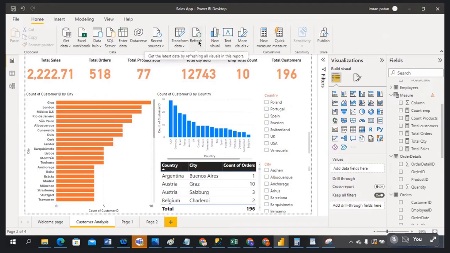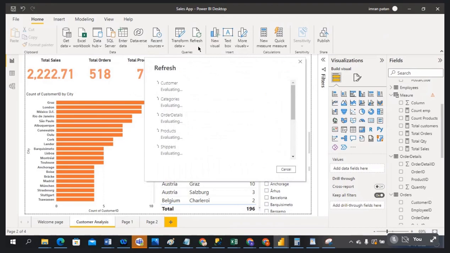So I just refresh this application. See, one of the loaded queries contains an error.